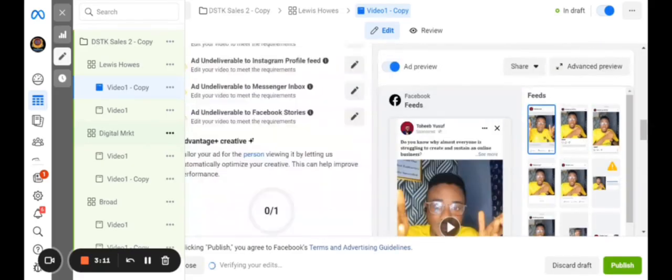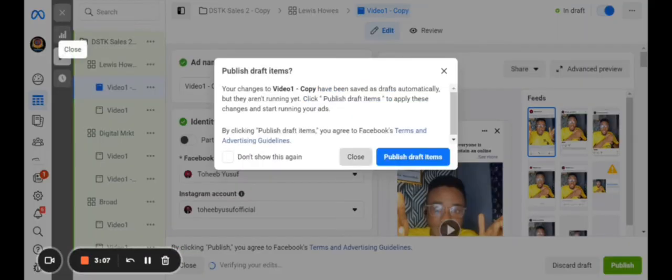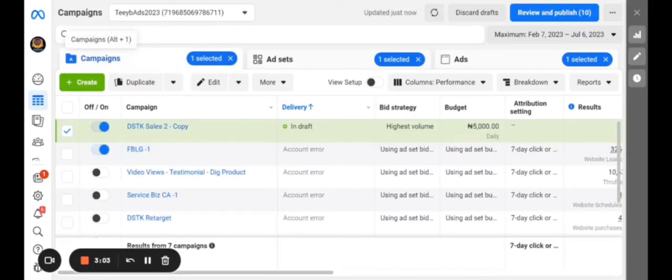This is just the simple way that you go about exporting, and then you just publish the campaign, and just as it was on there, you start running here. Experience has told me that it doesn't impact performance. So the cost per result that you were getting on the previous ad account, you could as well start getting the same cost per result on this ad account.